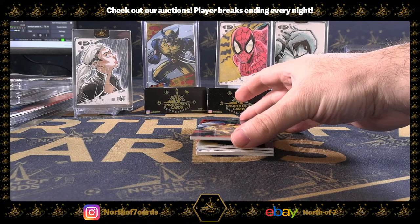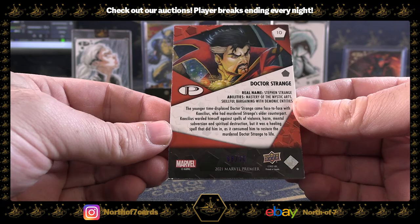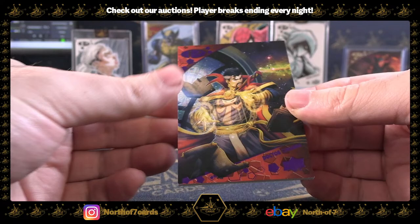And oh, that's a cool looking Doctor Strange, and it's purple. This purple is 8 of 10 for Doctor Strange. I don't know if you can get an angle there. 8 of 10. There we go. Doctor Strange coming up big in the last box.